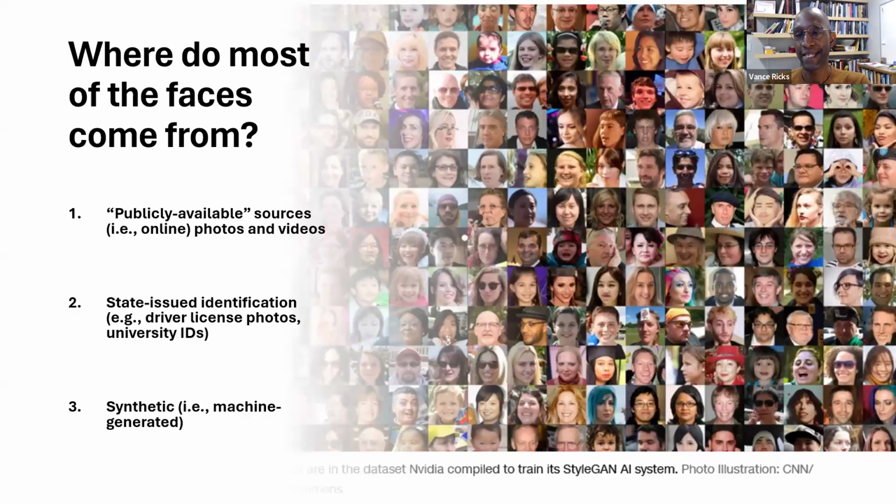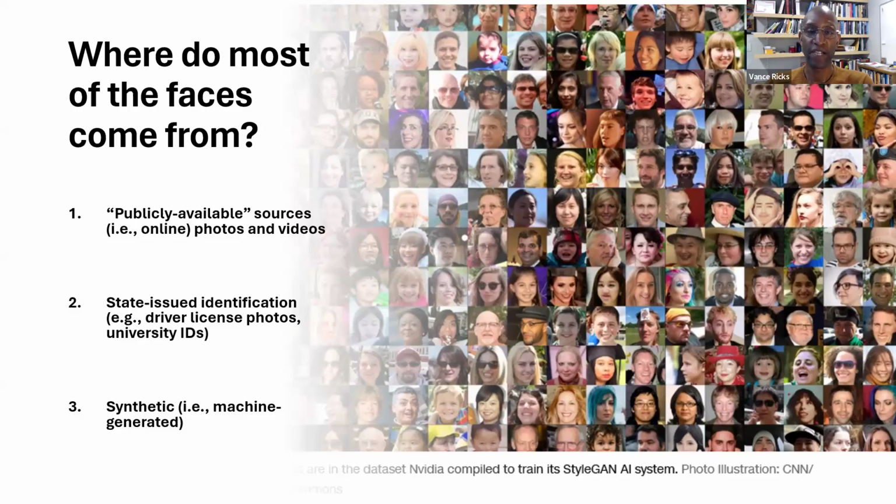So I talked about training. Where do the faces to do this training actually come from? Typically, there are three different answers to that question. A lot of them come from what are called publicly available sources. I put publicly available in quotation marks for reasons that I'll come back to in a moment, but this could include social media accounts where people have uploaded photos or video of themselves. It could include things like YouTube video or photos. It could include employee databases or someone's blog. There's actually a few databases that are publicly available specifically for the purposes of training these models. So that's one prime source of them.